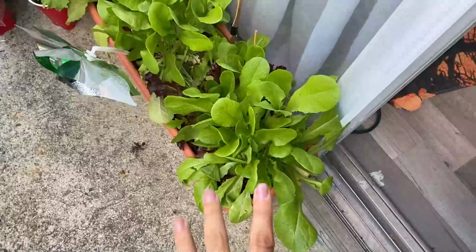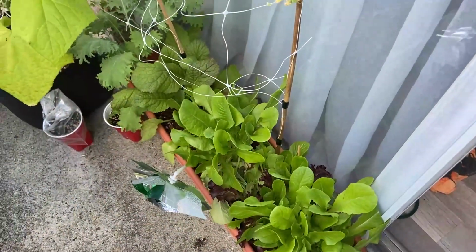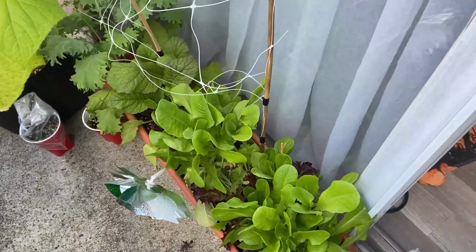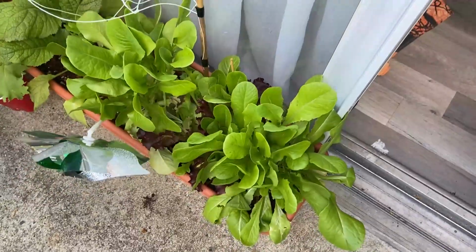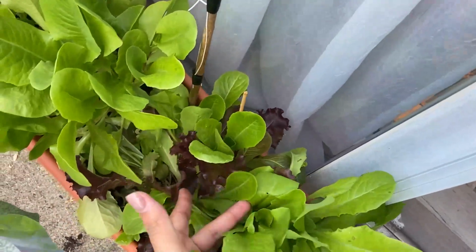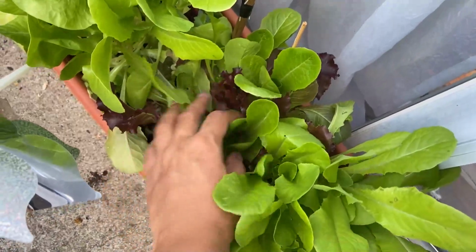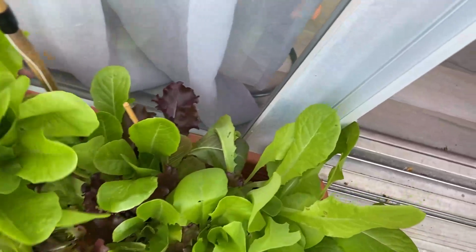Right down here, I have one of these little long, what are they called? Long containers. And I have a bunch of different lettuce growing on here. I think these are Burpee Caesar lettuce. And then this is another variety, like the purple kind. And then I have another Burpee kind. I think I have them labeled here. Let me see.